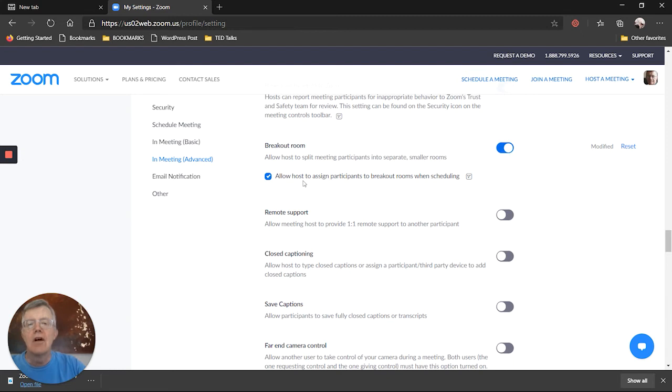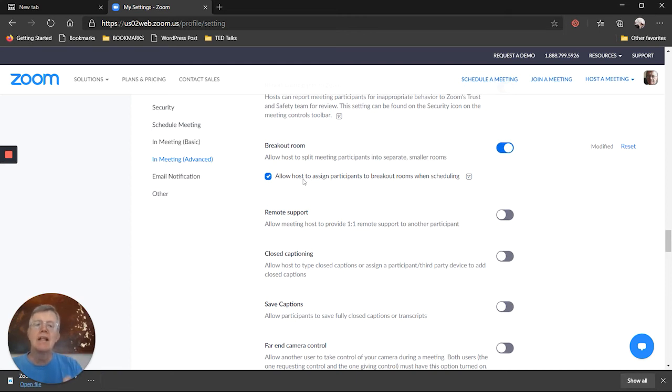And you want to allow the host to assign participants to breakout rooms. Otherwise, it happens automatically, and you don't have any ability to move around people that are in different Zoom breakout rooms. I think it's important to have that ability, because you will probably want to train some people in advance how the breakout rooms work, and in the tools like Google Jamboards, Google Drawings, Padlets, PowerPoint, Word, whatever it is you might be using.